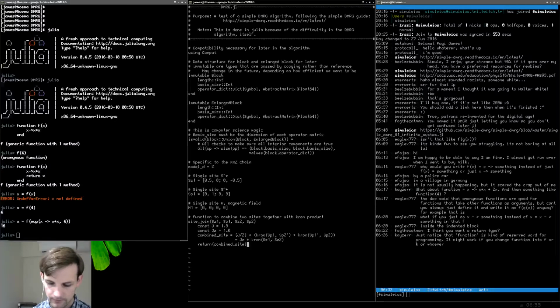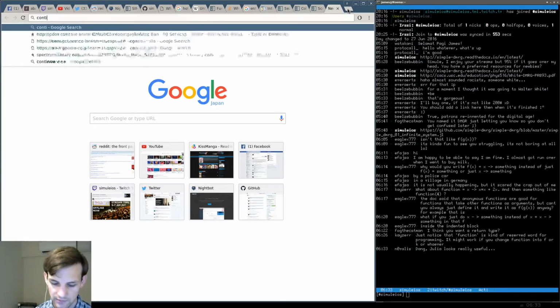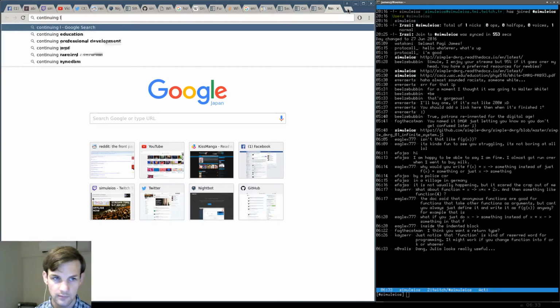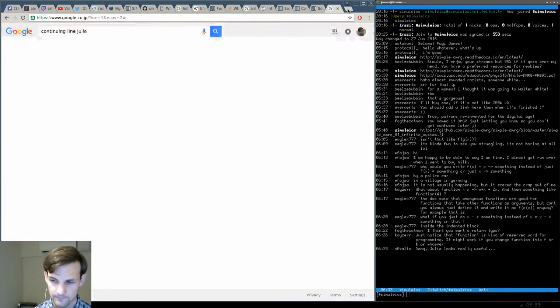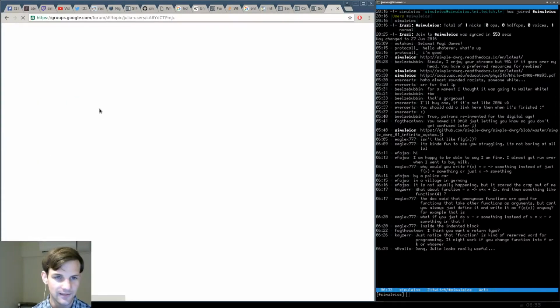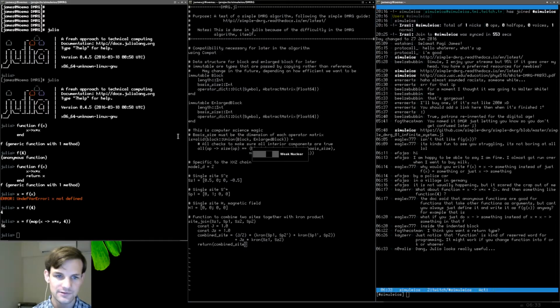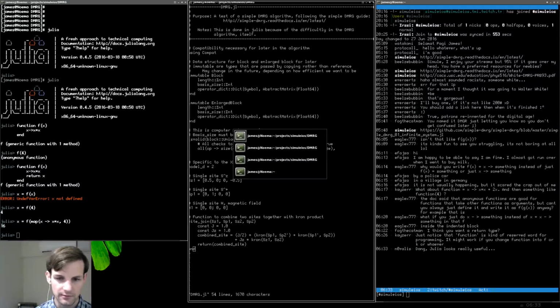And let me check something out. Next line or continuing line, Julia. Julia is actually incredibly useful. I like it a good bit. In Julia, how do we do line continuation? That's all I want to know. Maybe I'm just going to compile this and see if it works. Let's write this. And actually, I need to go down and end. And then we can compile it. So let's check this out.